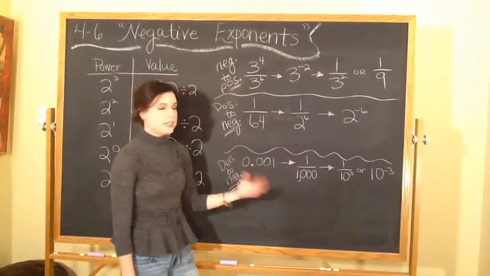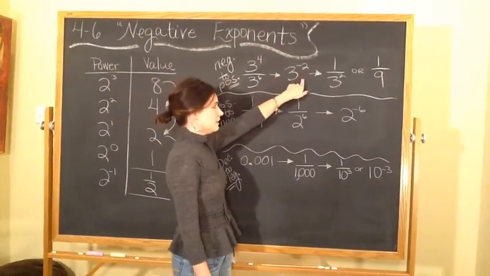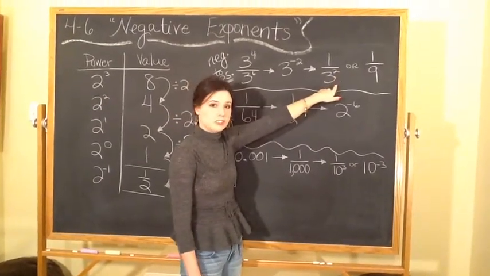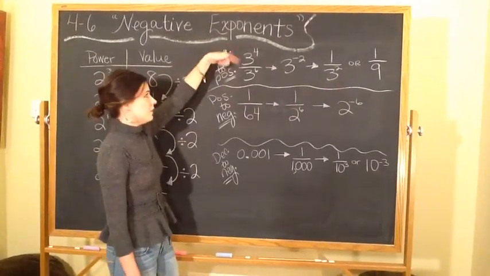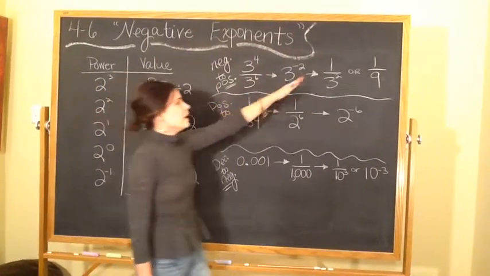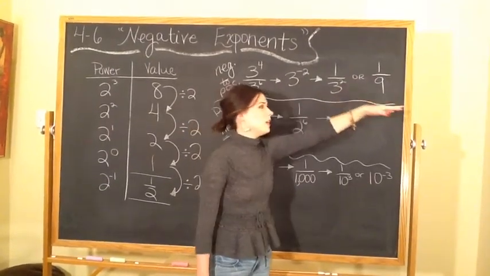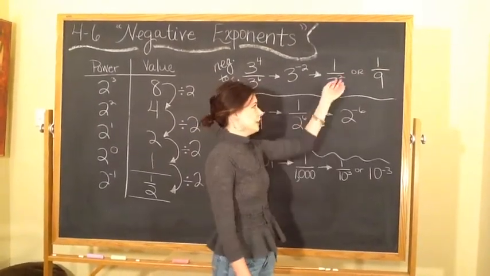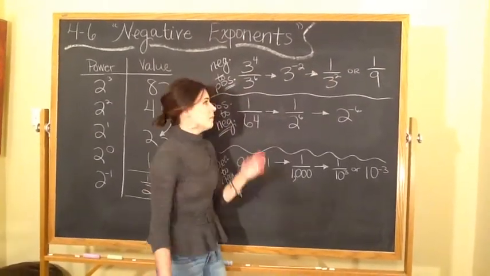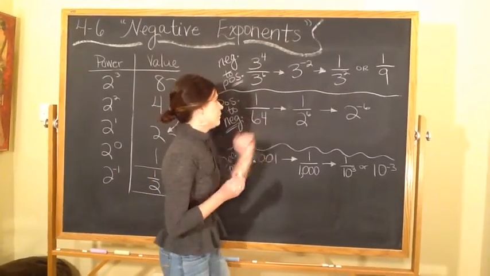If I want to change this negative power to positive, all you have to do is put this number in the denominator of a fraction, and that'll change it to positive. Because if you're canceling out, you know that you're going to have 2 left on the bottom because there's more 6s. So then you'd have 3 to the second power in the denominator, and then you can solve it out if you want. 3 times 3 gives you 9. So 1/9 or 1/3 squared. Both of those will give you a positive exponent. So if you want to deal with positives, that's what you'll do.